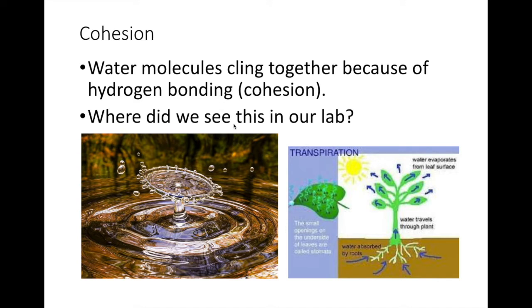We saw this in the lab when we were dropping the water onto the pennies, and instead of the water droplets running off of the penny, they were clinging to the water that was still on the penny, and that was causing the interesting phenomenon where we see lots and lots of water drops bubbling up on top of a penny. Something we'll see a little bit later is that the ability of water to stick to itself actually allows water to be drawn into plants, up the stem of a plant, and then eventually out through the leaves where it evaporates. That's something called transpiration. That's a vocabulary word you will need to see a little bit later on.